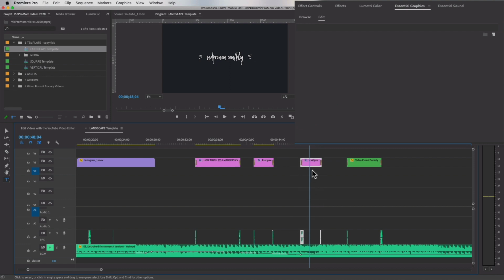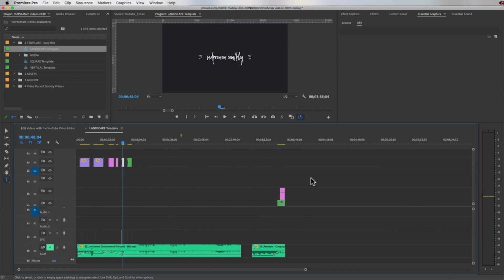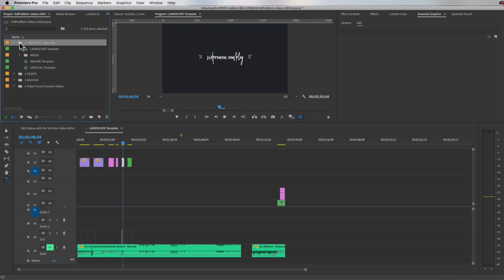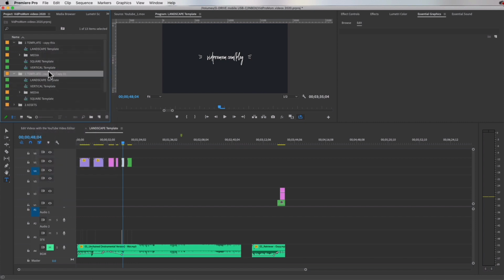And then I want to make sure that I group these back together again because we are editing my template. And so that's my template right there. That is my blank template. And what I do then is actually duplicate. See how it says template, copy this over here on the left? I right click on that, hit duplicate, and I make a copy, which copies that entire folder. So it copies my landscape, vertical, and square templates, and it also creates this media folder for me.